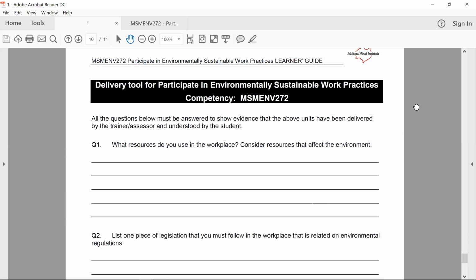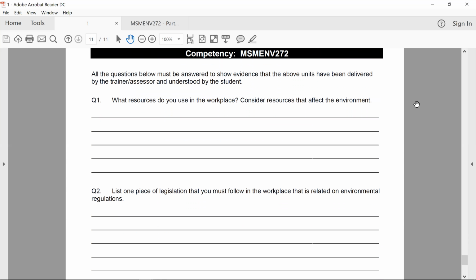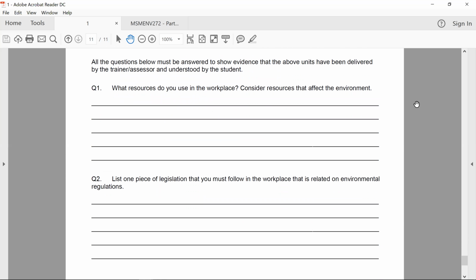Okay, so again, this is the delivery. This shows that you've commenced the unit, that you've understood the activities, you've understood the information in the learner's guide, as well as from the previous webinar. I am pretty generous when I talk in relation to what specific answers that we're going through. So you guys should have done this already, so we're going to go through it. I'll give you some examples.